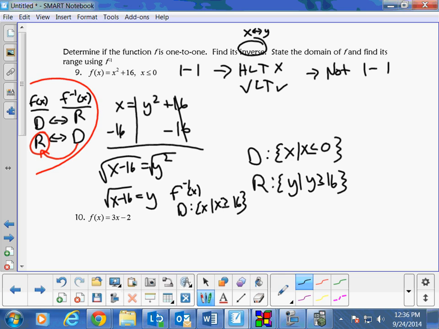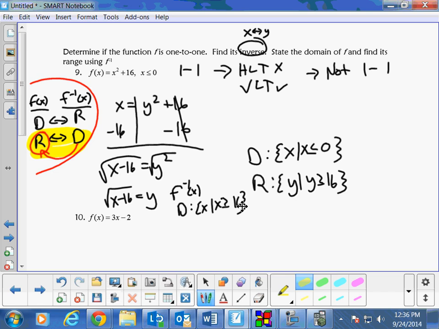And the reason being is because of this idea we solve here, which I'll point out with a highlighter. Here, this idea: the domain of the inverse will be the range of my original one. And it is. So fantastic. We have that one down. Now, I won't do number 10. 10 is somewhat simple. It is one-to-one because it does pass the horizontal and vertical line test. But go ahead and practice what we did here.